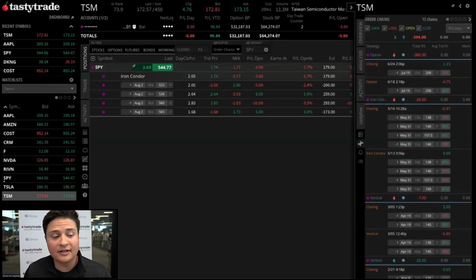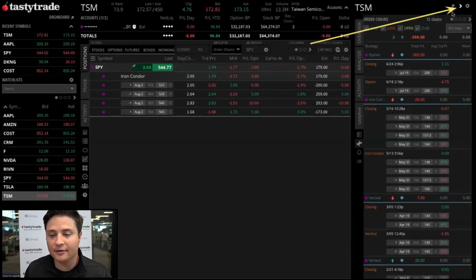And depending on screen size and resolution, I actually like to keep my right side panel docked. If your screen's large enough, you may have this little arrow icon in the middle. There should be 3 icons here. You'll have this one in the middle. This is what you'll want to click on to dock this right sidebar panel. And it's all personal preference, but this is something that I do like to keep docked personally.